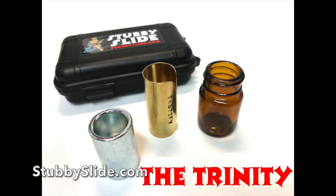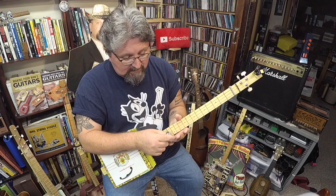So for the king slide here, I've got it at the end of my finger. Remember, a stubby slide does not go down low on your finger. No, it sits up top. Whether you use one of my stubby slides or you get a socket from your socket set, you want that thing to sit up high so that you can move your hand around like that.